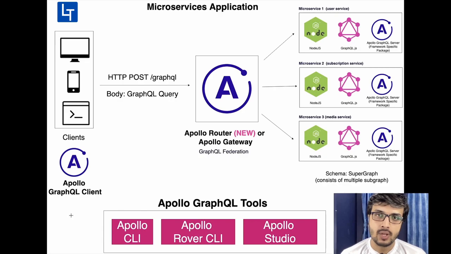Let us learn about Apollo Gateway, which is an implementation of GraphQL Federation, and how it fits in the microservices world. Suppose you are building a microservice application with GraphQL capability, or you have an existing microservices application where you want to fit in the GraphQL capability. Now suppose you are not aware of a GraphQL gateway, or there is no GraphQL gateway at all. Then what is the problem? Every client, which I'm showing on the left-hand side, has to make a call to the microservice separately in order to get the response.